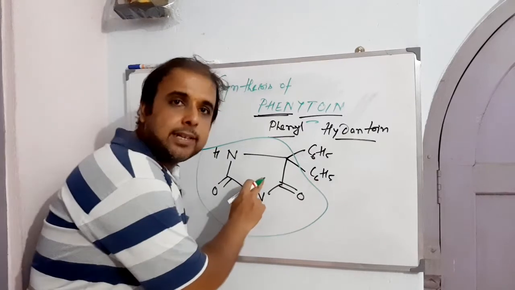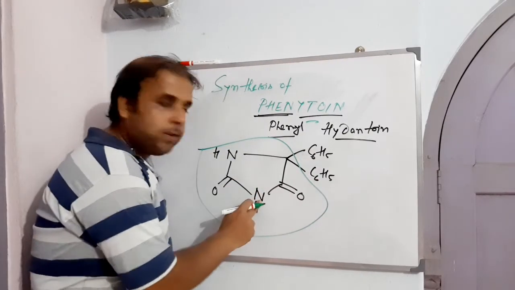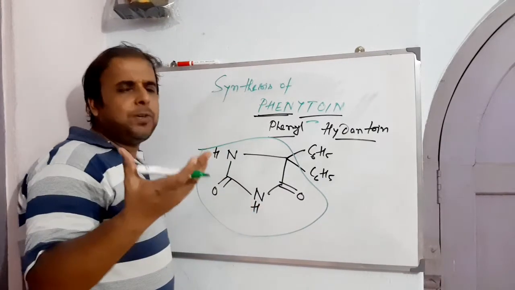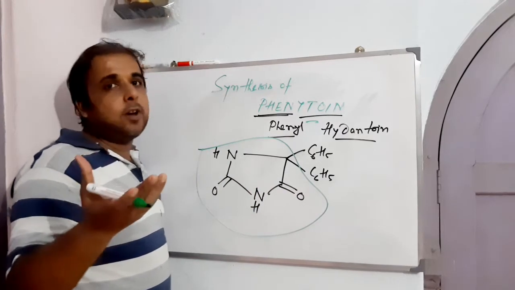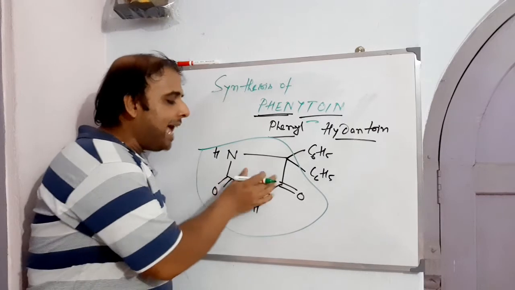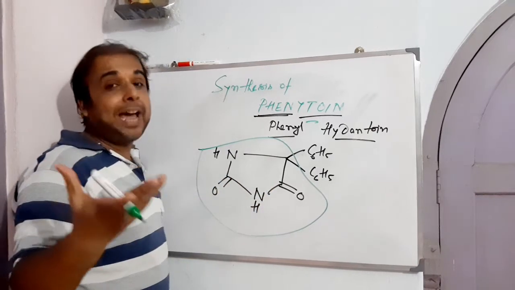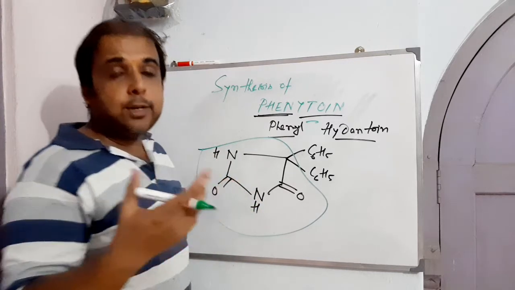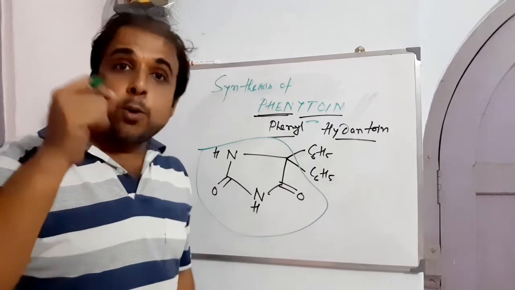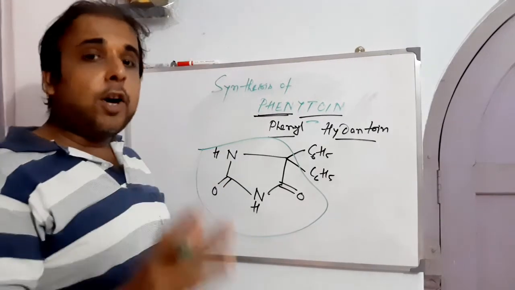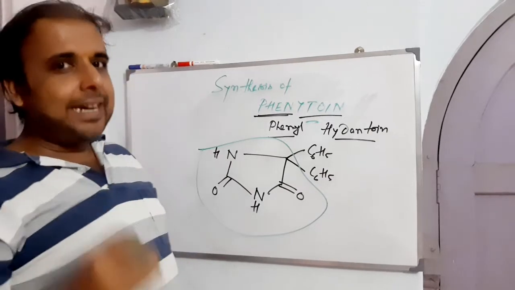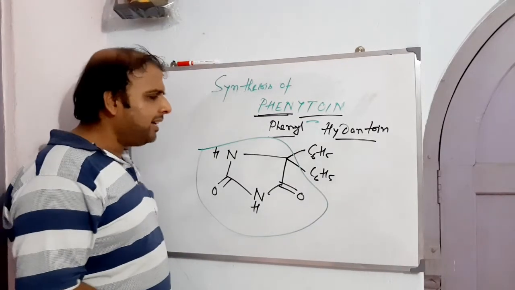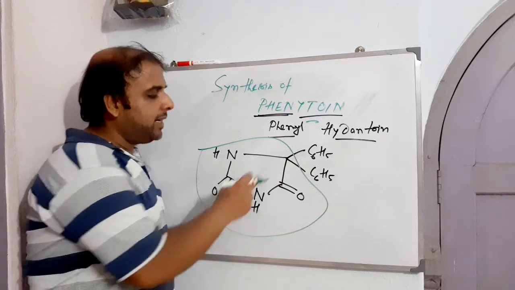Hydantoin is a 5-membered ring system containing 2 nitrogens placed at positions 1 and 3. A 5-membered ring system with 1,3 nitrogens is called imidazole. But let me tell you one thing: as there are no pi bonds inside the ring, we can no longer call it imidazole. Instead, we should call it imidazolidine, devoid of both the pi bonds, because imidazole has 4 pi electrons and 2 pi bonds, right? Make sure of that.